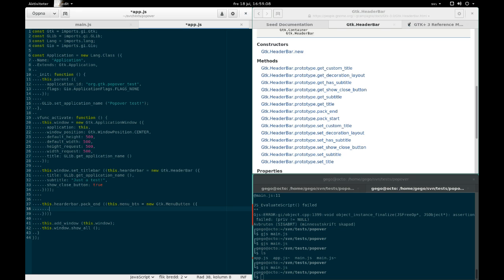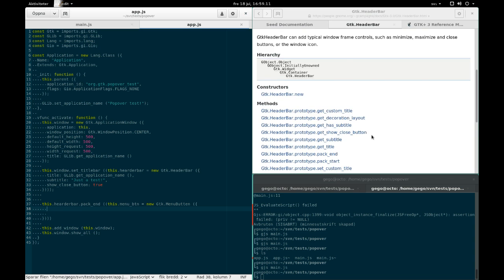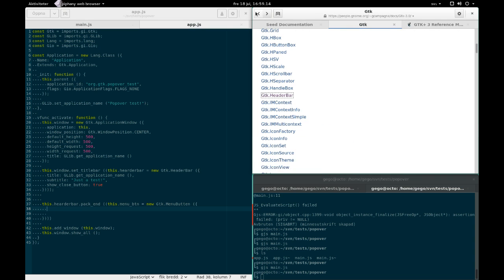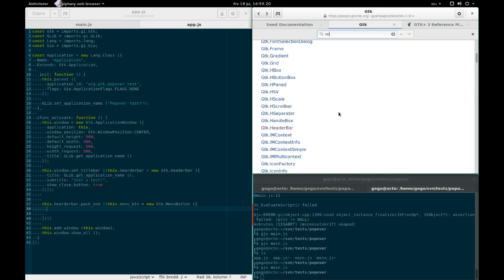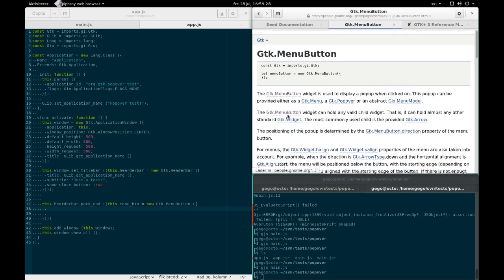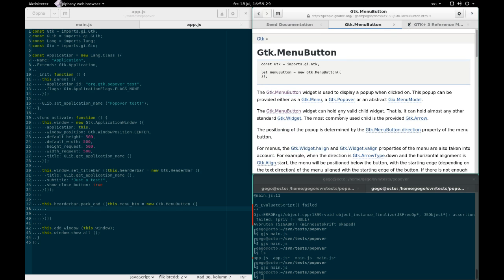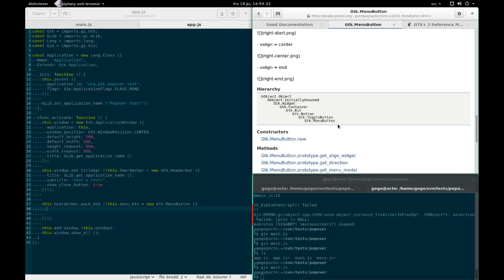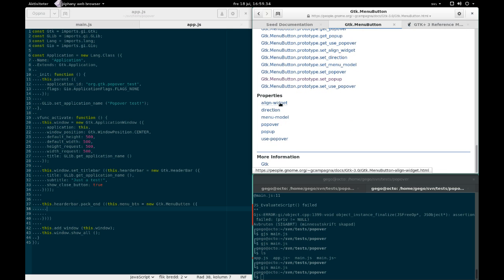What properties does a menu button have? Menu button has what properties? Methods, properties, popover.